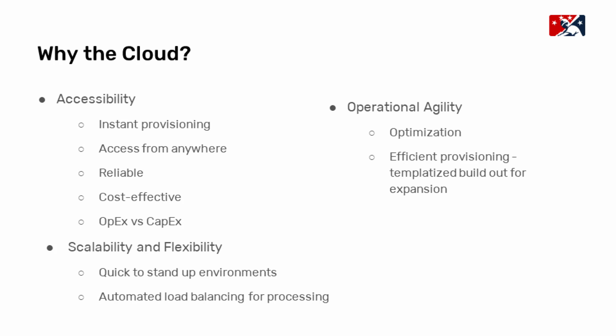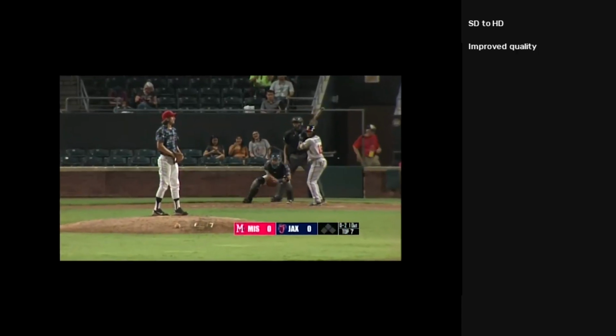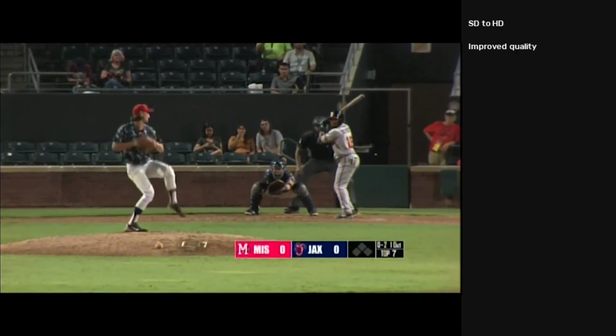So as Nick had said before, we're doing things within SD, so the quality of the stream coming out was very small. Getting things out of the ballparks depends on the connectivity out of there. So the idea was, let's find a way to make this a much better quality product. So this is actually from our SD to HD. They're simultaneously running. This isn't just downscaling and creating an example.